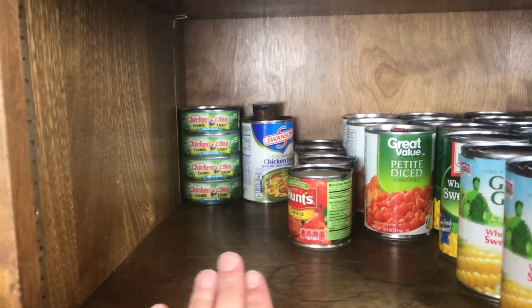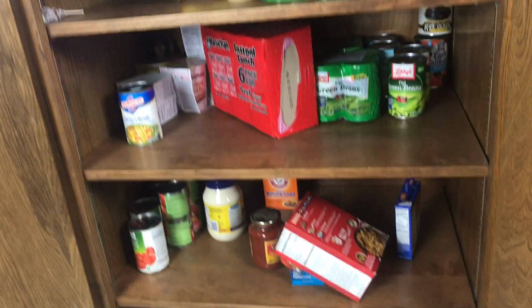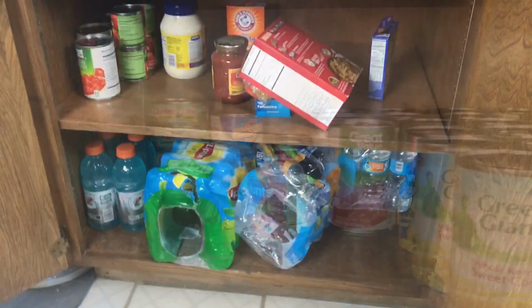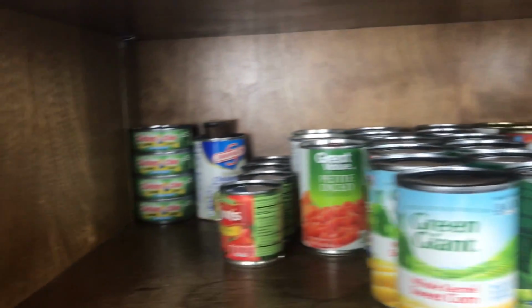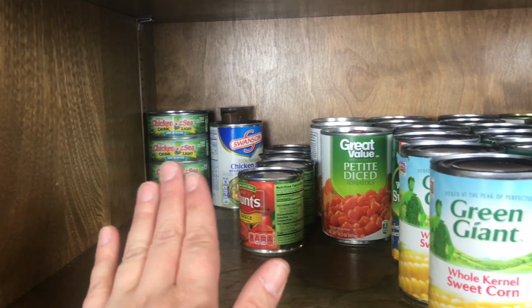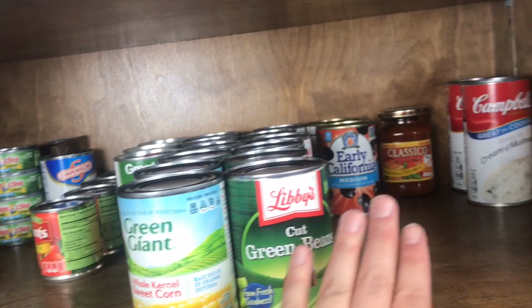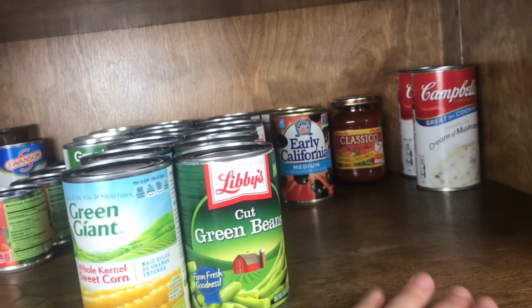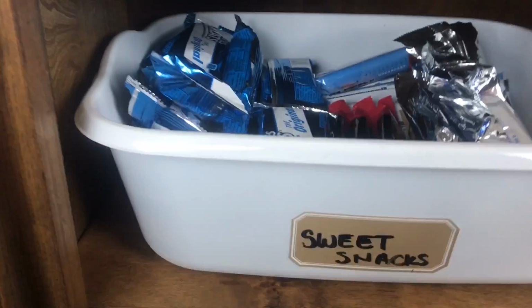The next thing I did was line up the canned goods at eye level. She had a whole bunch of canned goods separated on different spots in the pantry that made it hard to see what she had. So I separated and lined up all the goods. I have all my meats, my tomato products, the canned vegetables, her specialty items, and meal staples. That way you can see everything and you know what you have when you go to make dinner.